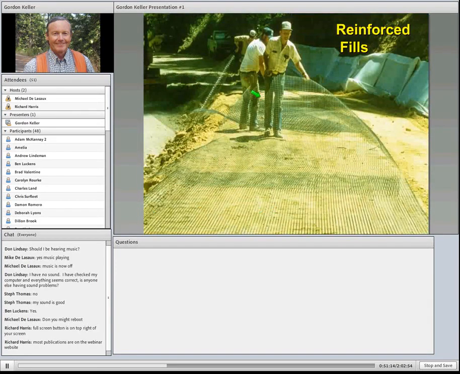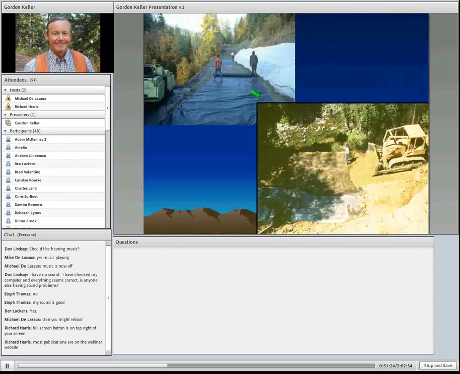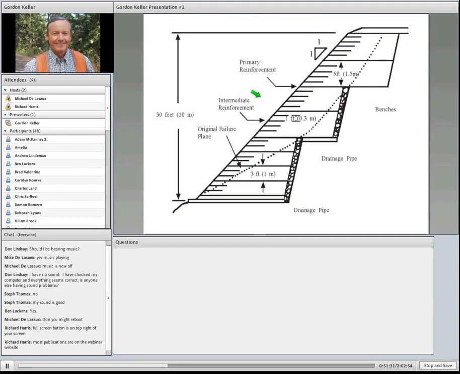Reinforced fills are a specific type of structure that we often use. Here I'll show you a couple of examples of using a geotextile, using a geogrid. And what these reinforced fills look like are layers of reinforcement. You've got these layers here of this reinforcing fabric, or it can even be welded wire mesh, but it's typically a geotextile or geosynthetic. And maybe 3 feet, 5 foot spacing depending on the height of the fill. And there's specific design procedures for this. And also little intermediate layers so that you can hold a slope like 1-to-1, where a natural soil won't hold it 1-to-1, but a reinforced fill will.